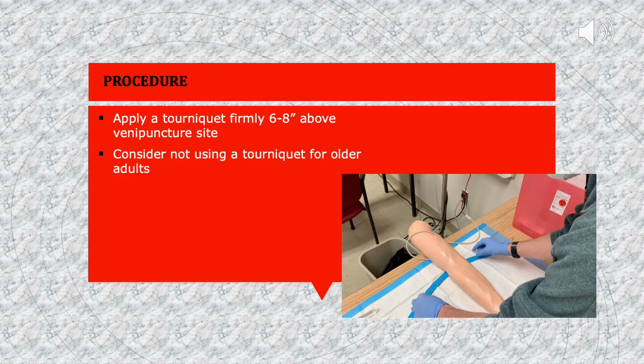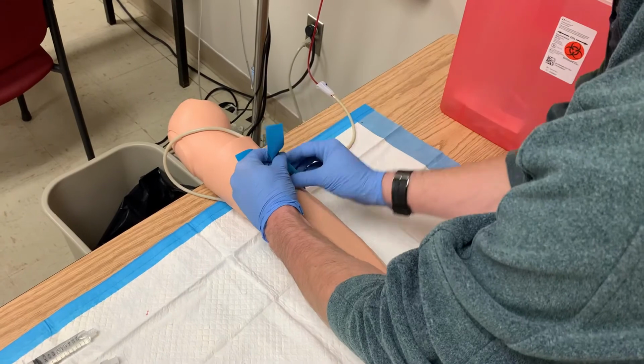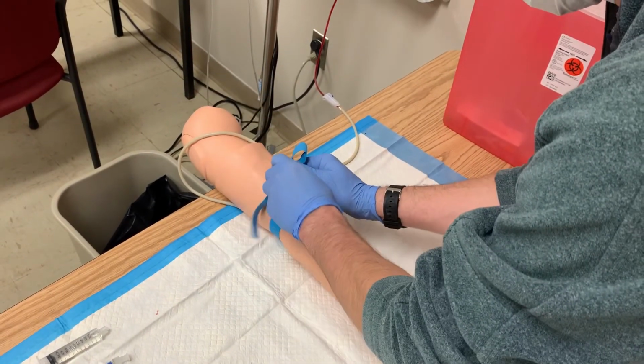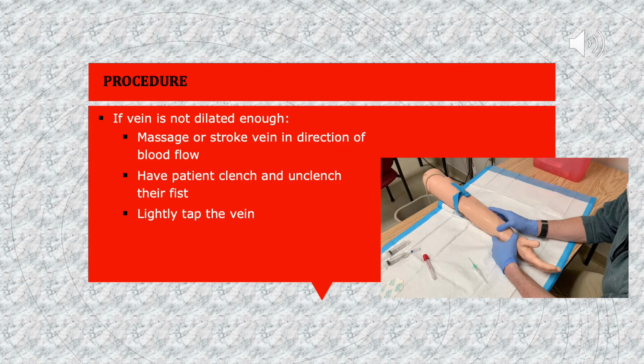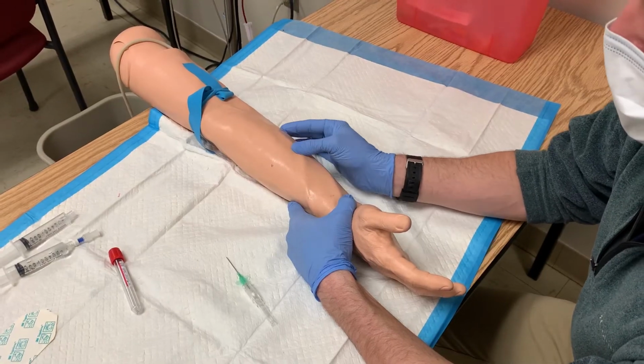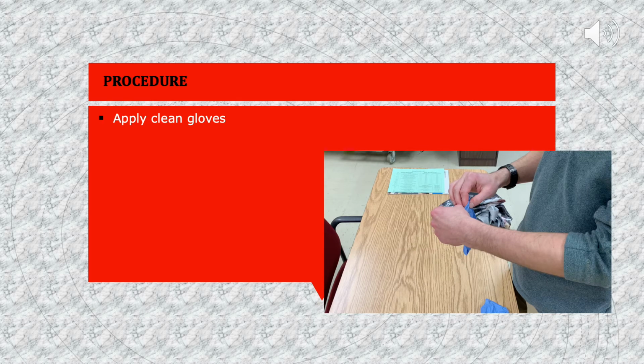Apply the tourniquet above the venipuncture site. Older adults with fragile skin may not require a tourniquet. Massaging or stroking the vein in the direction of blood flow may help it to dilate, as will having the patient clench and unclench their fist. Also, lightly tap the vein to distend it. Don clean gloves.